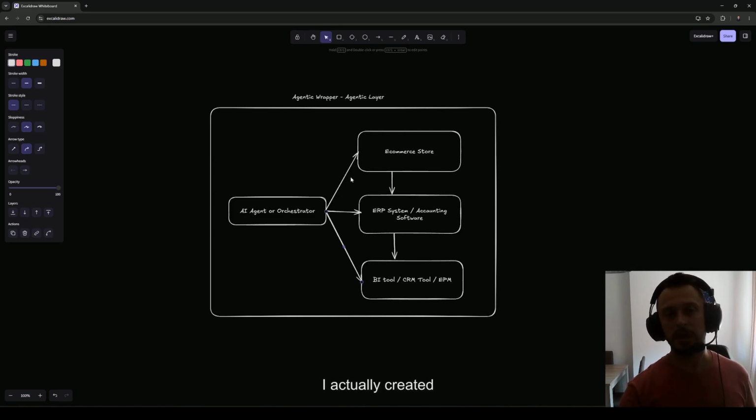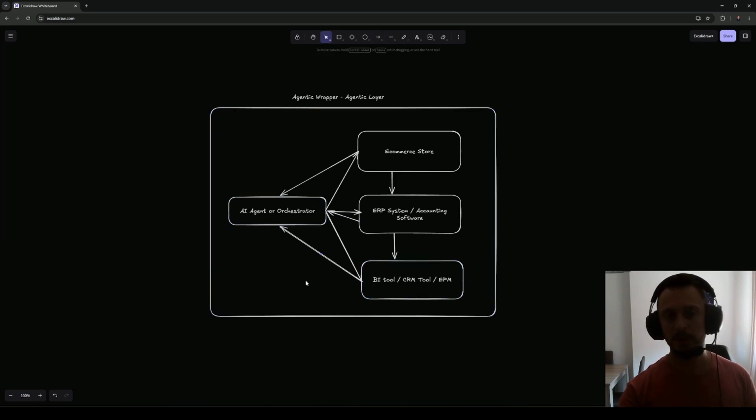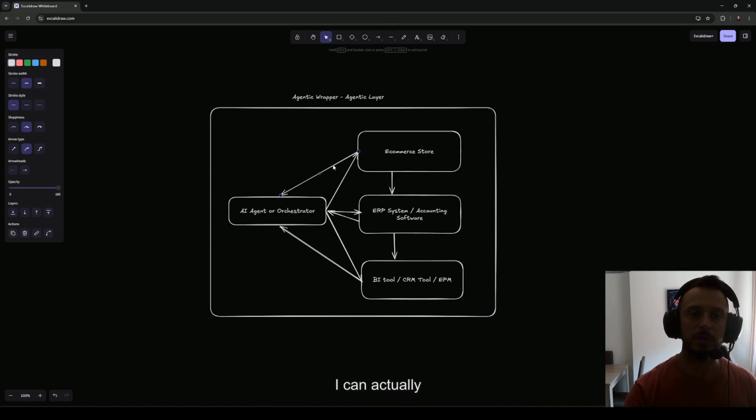So I created arrows like this, but it could also be that data flows back. This is going to happen anyway. So probably the best architecture here is that data should flow back and forth towards the agent, because that's what's happening right now. Let me see if I can make the arrows another color, so that it's easier to understand.